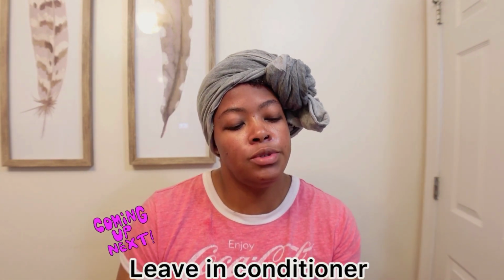All right, Foxx Fam, so we are all rinsed out. All of the conditioner is out of my hair. So now we are moving on to the leave-in conditioner, which I told you guys initially that I'm using Mielle Pomegranate and Honey leave-in conditioner because I could not find Urban Hydration leave-in conditioner. And then we're also using the Urban Hydration Daily Moisturizer, Soften, Detangle, and Style. It also has the veggie glycerin, ginger, avocado oil, pro vitamin B5, and aloe leaf.